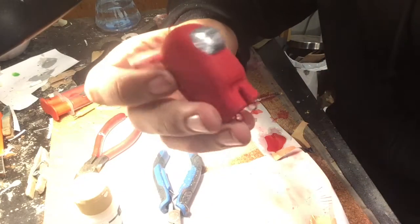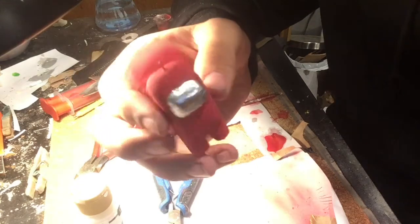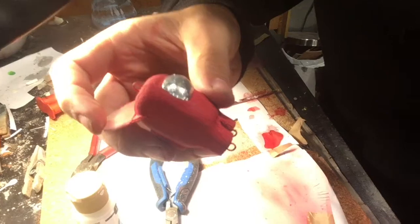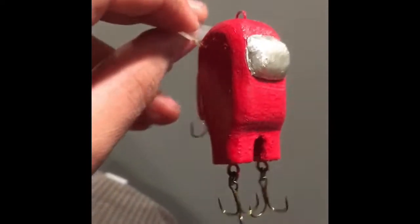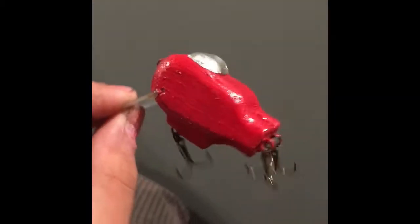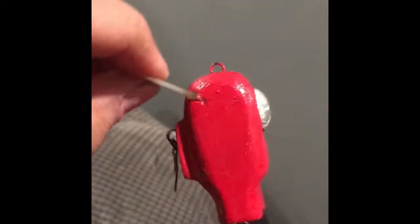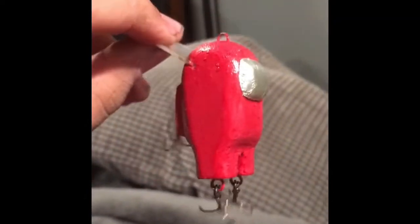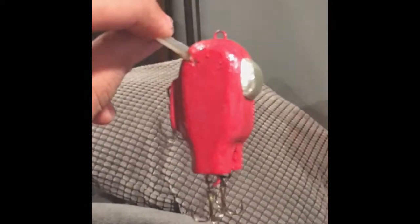I think that turned out well. I'm gonna put a clear coat on this thing, and I'll get back with you once I'm done that. Alright, here's the finished lure. I really like the way that it turned out. I think it looks pretty cool with that tin foil goggles. Yeah, I like the way that turned out.